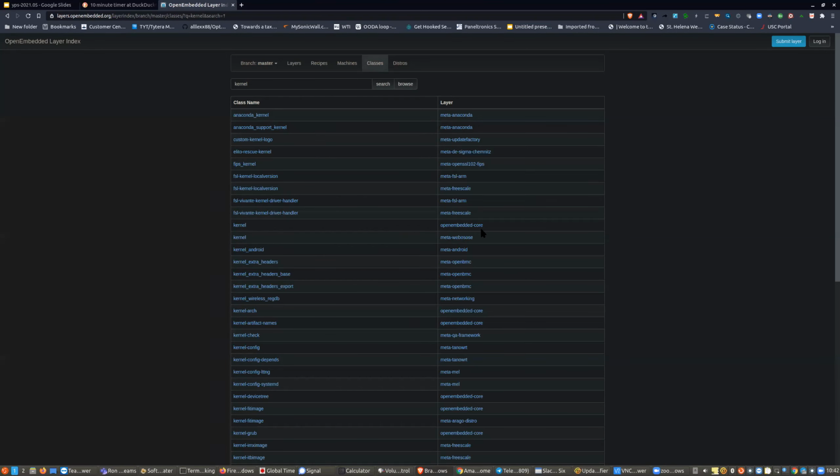You also see that Meta webOS OSE also has its own kernel class because it has to build things slightly differently. So you'd inherit that particular one if you were building webOS OSE, Open Source Edition, for example. It's often annoyed me that they didn't call it something else, like they were doing here, kernel_Android, but they didn't.